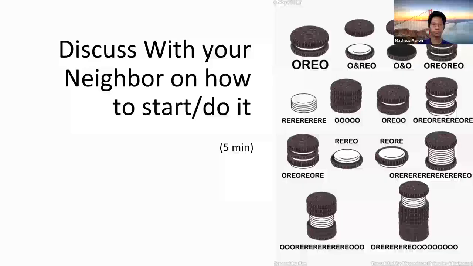So it means that you don't have to actually come up with the actual answer. The actual code, you just need to explain it in English. Like if you do it in English, how would you do it? If you see your poll EV, there's a question already, how to calculate the price of the burger. Once you're done discussing with your friends, just answer the poll EV, and once everyone's back, we'll show the poll EV and discuss together.